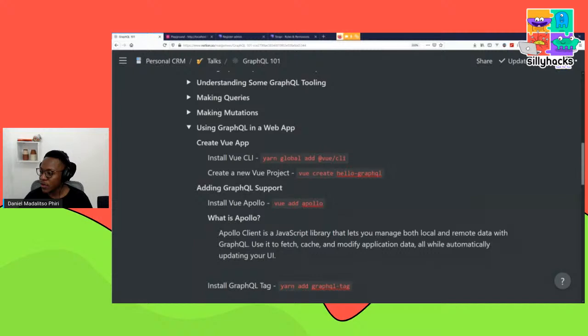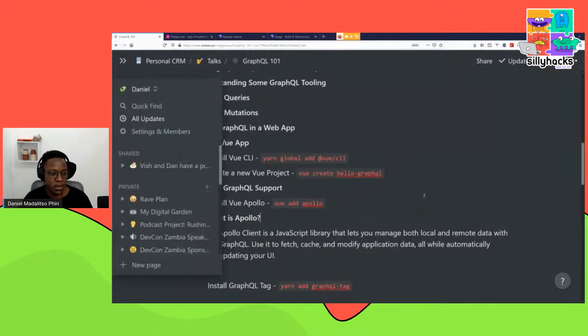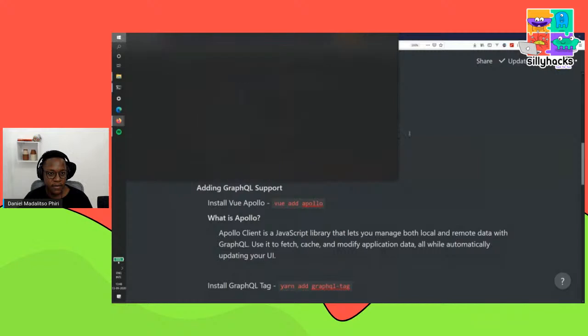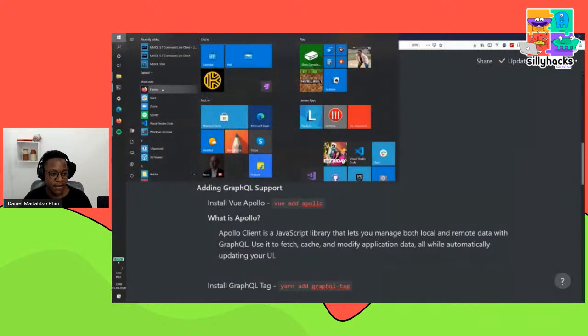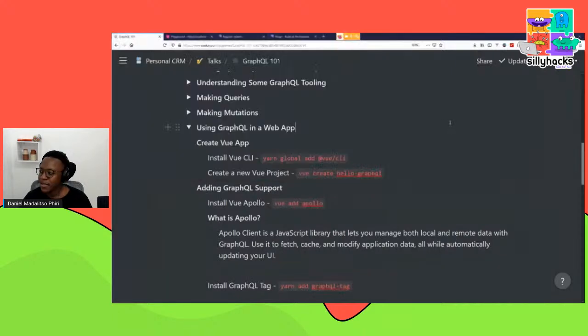I'll also open VS Code just so that we can do some development.